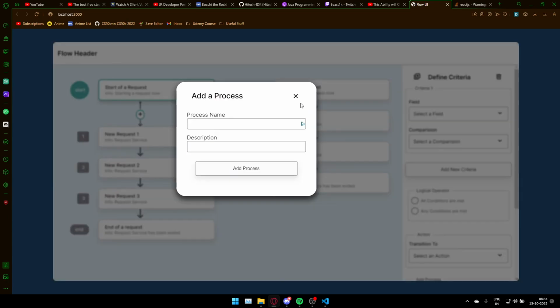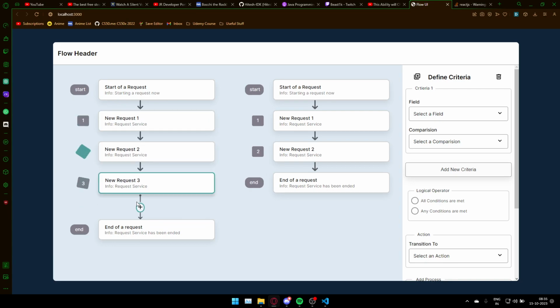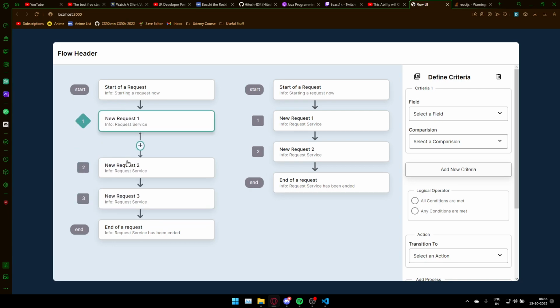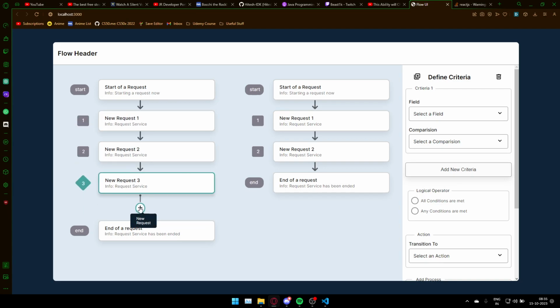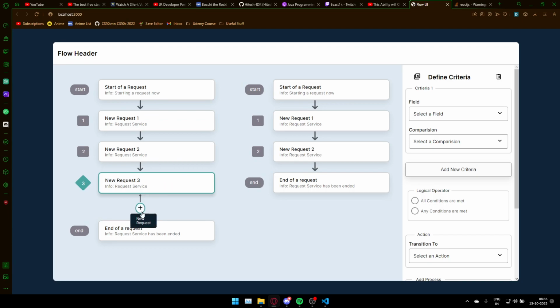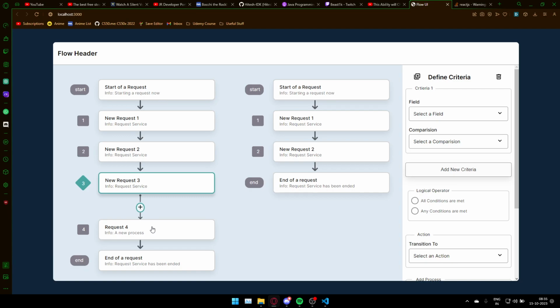And let's say you have this currently, these are the placeholders. Let's say no one wants to create any processes, so I just have them for debugging. But let's say I want to create a new process. I can just click whenever a process is active. I can click the plus icon there and I can add it here. Like, let's say request for a new process maybe, and it will get added there.